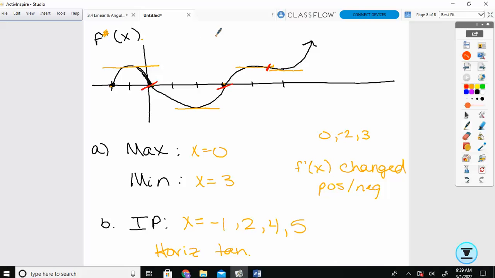If I was looking at the second derivative, where are my inflection points? Inflection points are where the second derivative is 0. So we're just looking for your x-intercepts there. So just think about what I'm asking for and how that relates to the graph given.